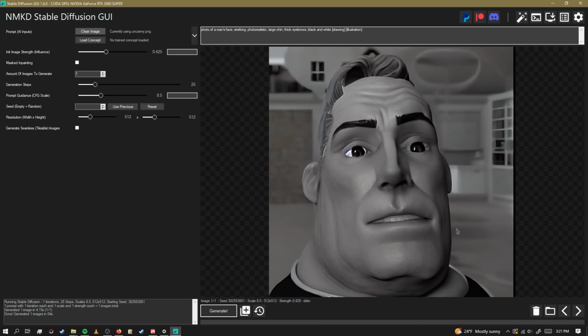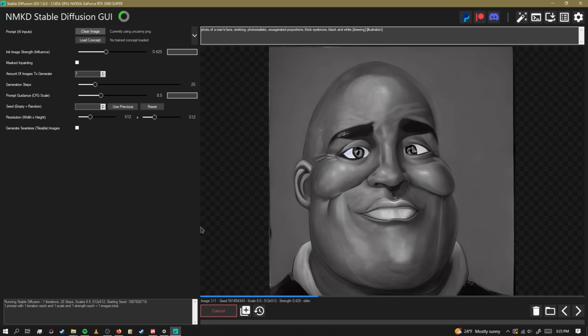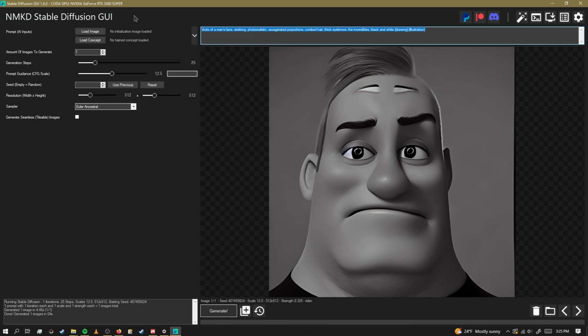That's not funny. Ooh. I like this one. This one's so awkward. I can't tell what he's feeling. He almost looks like Mr. Incredible, but not. You don't know where he's at. This is the uncanniest image of them all. That one kind of looks like one of the other characters, maybe. That's not Mr. Incredible. Why are you looking at me like that, Mr. Incredible? I need to figure out something else.